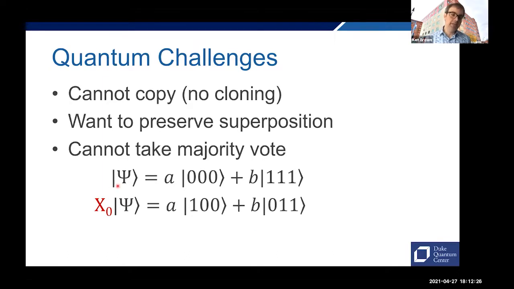So let's just imagine we have our wave function, and we now want to put it into this repetition code. So it becomes A|000> plus B|111>. Now imagine a bit flip happens on this zeroth bit here. And then we have this superposition. So the first thing you should notice is that, well, actually these coefficients don't change. So that's good news. Somehow the relative information is still there. The bad news is if I measure all 3 bits, I either get 100 or 011, and then I can't fix it. I've lost that information with probability A squared and B squared.